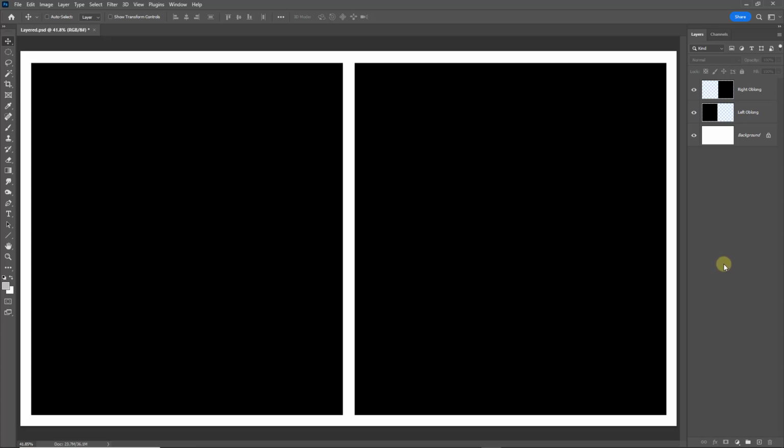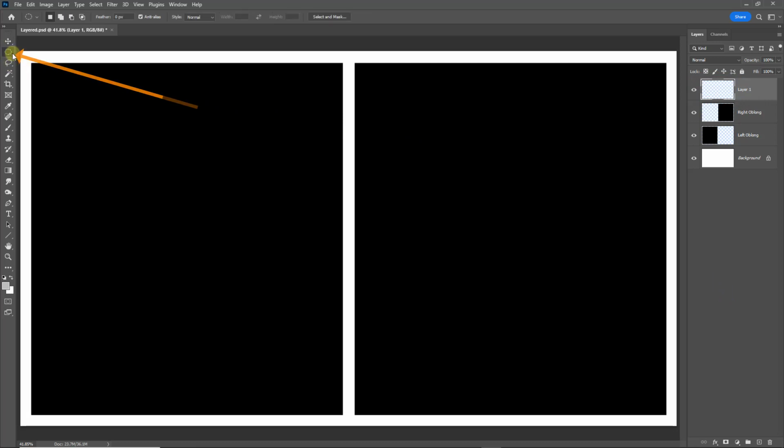So to place an oval we need a new blank layer. We create that down at the bottom right of the layers window on the right hand side. There's the blank layer appearing right at the top of the stack. The next tool I want is in the toolbox. I need to select the elliptical marquee tool. And on that new blank layer, I'm going to click and drag to make a very basic oval. As you can see, I've not been troubled too much by the size and the final shape just yet.